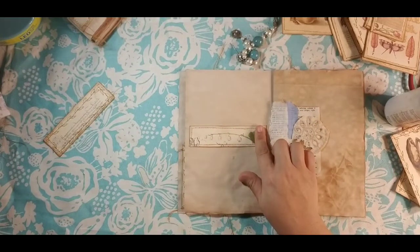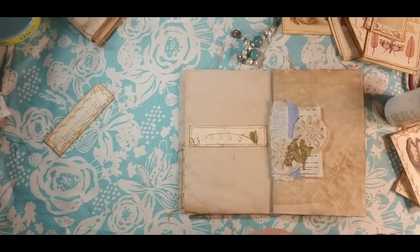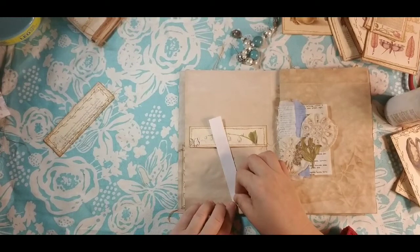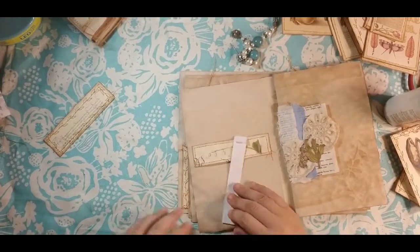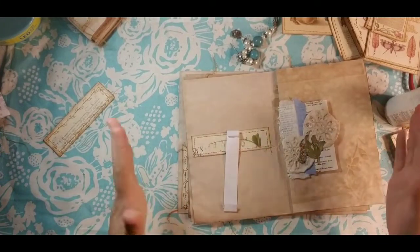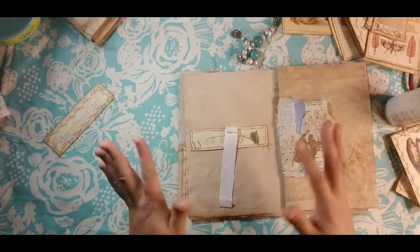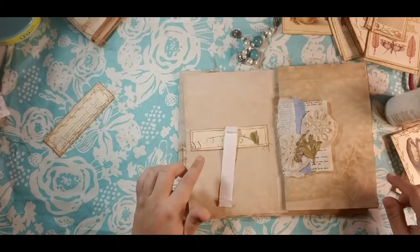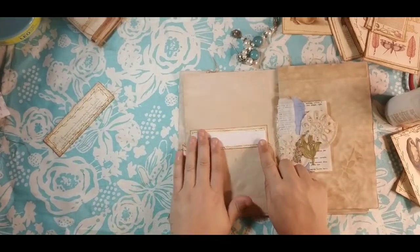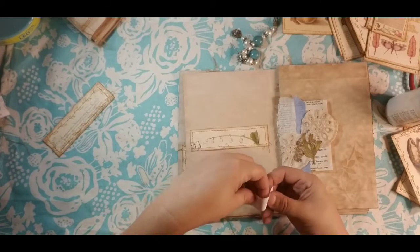Now if you wanted to make a belly band and have more room in there to do multiple things, I'm just gonna grab a random piece of paper. Say I wanted this to be my belly band and I wanted to add extra things — what I would do is take my score tool and score either a quarter or a half inch on each end. With the five-by-seven pages we printed, if you wanted to cut those into belly bands, there's enough white on each side. Then you fold the ends and glue it down — putting your glue here opens it up and gives you more space because the front can expand.